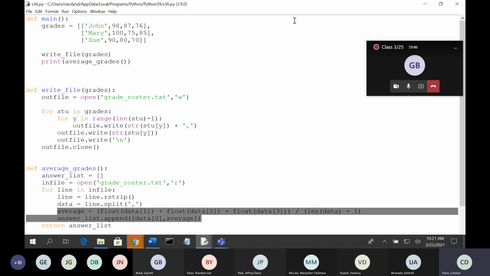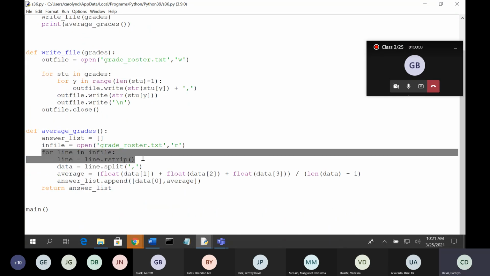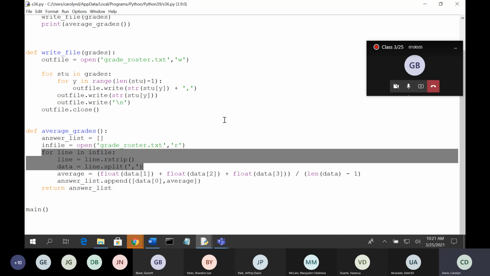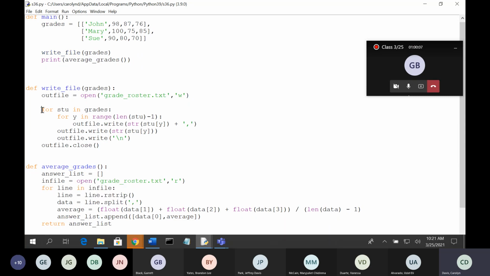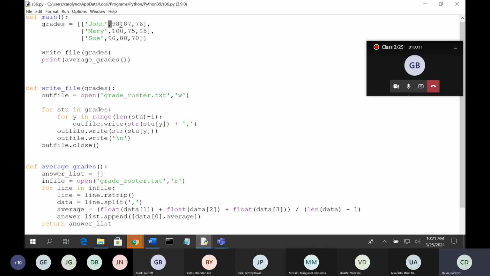Okay. Does anybody have any questions about what we're doing here? Every problem we've done has been basically the same. When we're reading the file, we always do these things to our file. Now that you know how to write a file, the writing is always basically the same. It just depends on what you want in between them in the file.